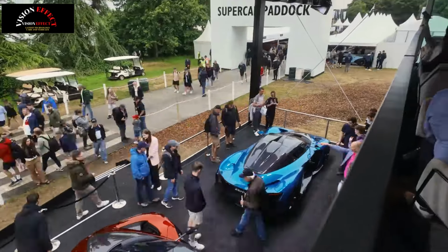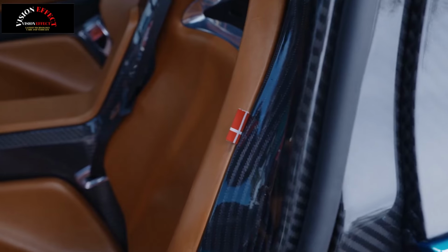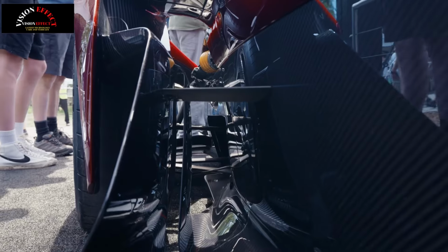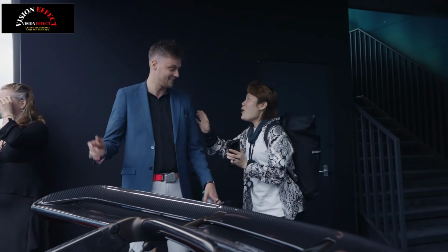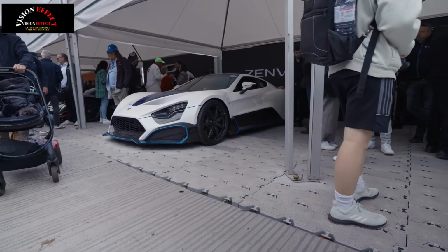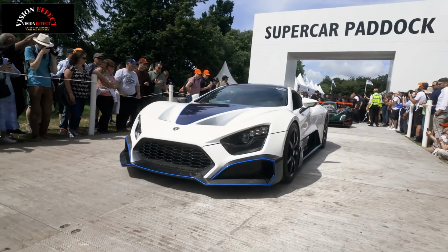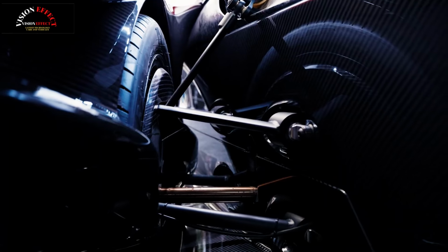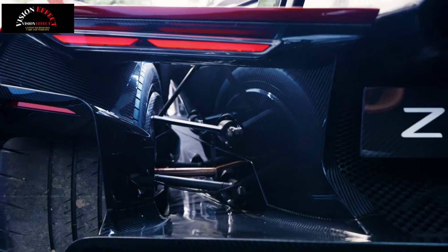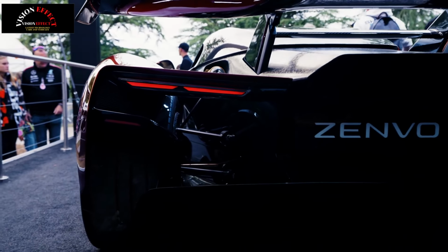The Agil, whose huge aero package delivers 1,940 pounds, 880 kilograms, of downforce at 155 miles per hour, 250 kilometers per hour, hits 62 miles per hour, 100 kilometers per hour, in 2.5 seconds and tops out at 227 miles per hour, 365 kilometers per hour. But the low-drag, more muscular Tur, touring in Danish, cuts the 62 miles per hour time to 2.3 seconds and extends the Vmax to 280 miles per hour, 450 kilometers per hour.